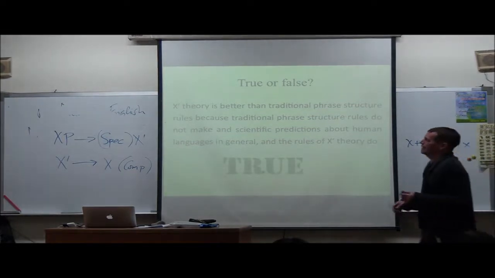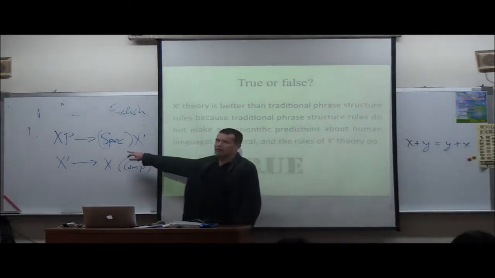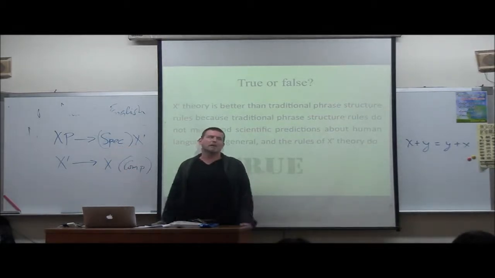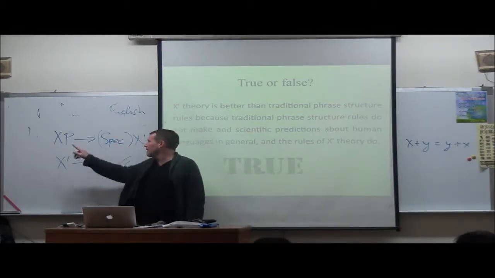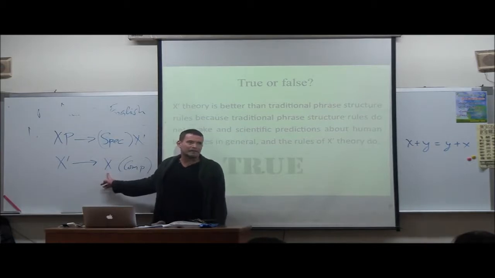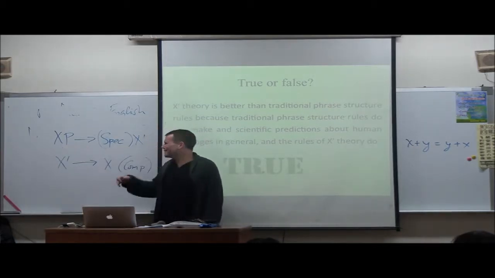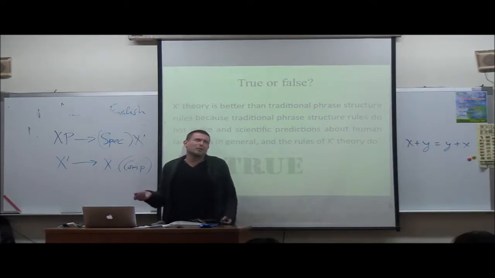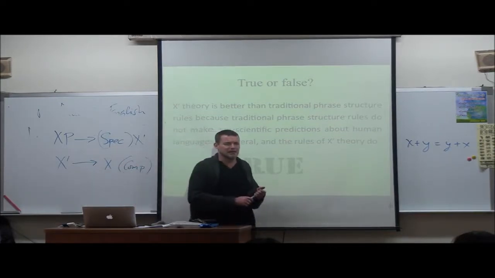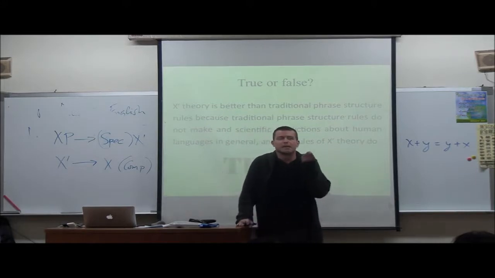These two rules together tell you that every phrase has a head. Every NP will have exactly one N. Every VP will have exactly one V. This is a way of describing exactly what a head is. It's the atomic element inside a phrase that gives its category orientation to the phrase.